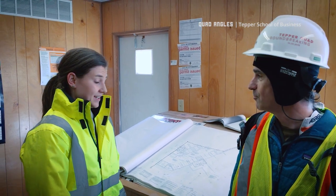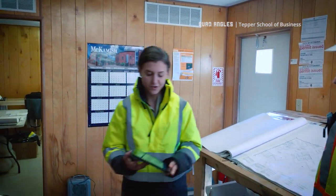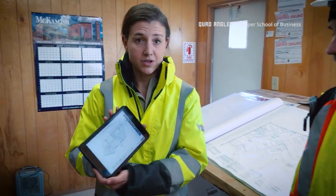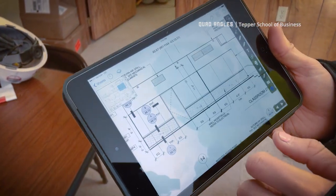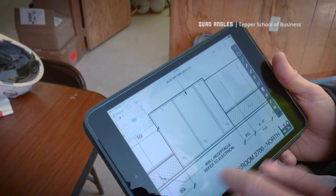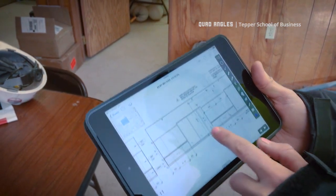There's a lot of paper, and there should be even more than you see here. One thing we do is we use iPads with a program called PlanGrid. This is our building — this is a part of the level two floor plan, and you can see the classrooms. It's a lot easier — we have lots of drawing revisions and coordination with subs on board, and it's made a big impact in the way we communicate.